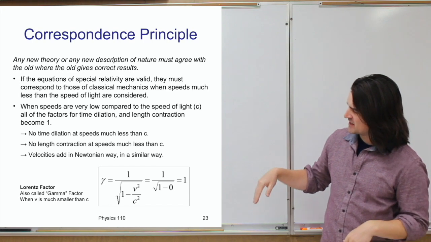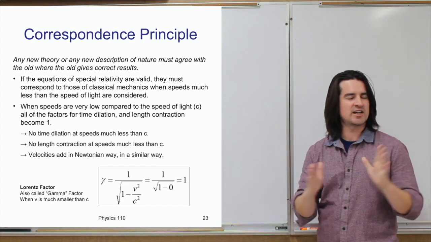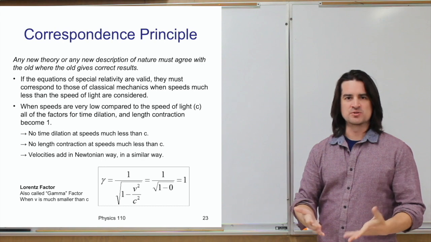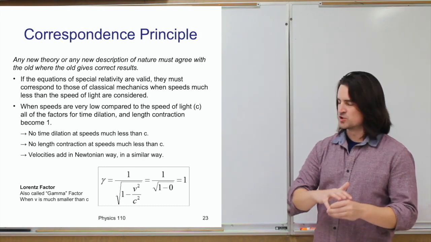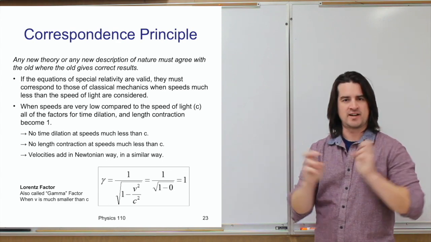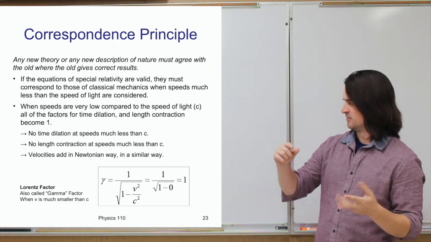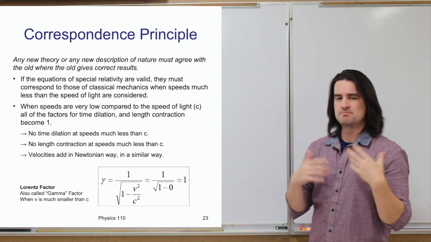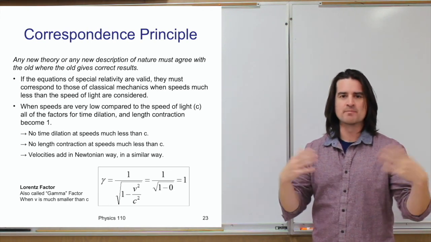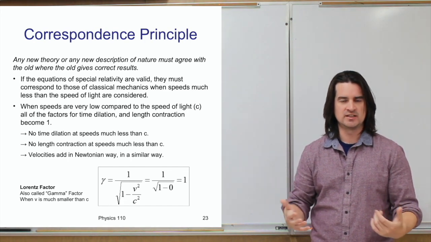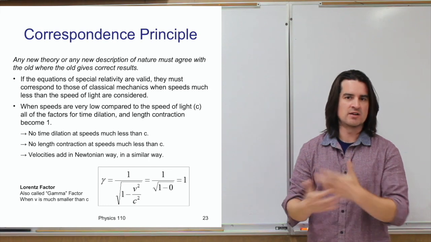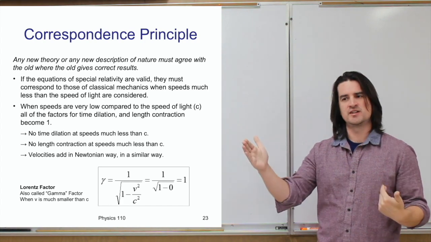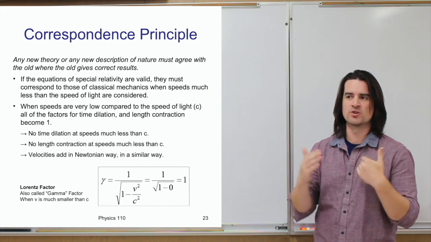Okay, and then the last thing I wanted to point out is that I've shied away from using many mathematical expressions in this course, because that's not really what this course is about, but I think it's useful to point out this thing called the Lorentz factor. You use the Greek symbol gamma to represent the Lorentz factor, and it's basically a number that tells you how important special relativity is going to be. If that number is 1, it's not important at all. If it's bigger than 1, it starts to be important. And the larger that number is, the more you need to take special relativity into account.